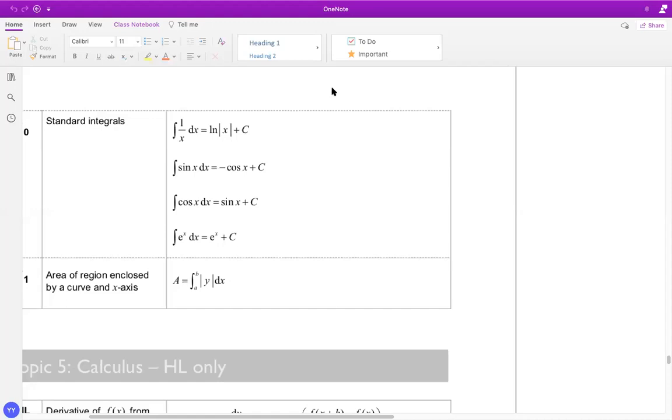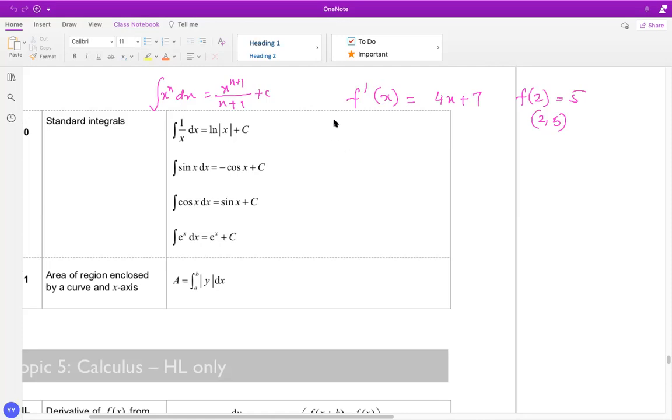Okay, here is another example on the property x to the power n plus 1 over n plus 1. So when you have the integral of x to the power n, it is x to the power n plus 1 over n plus 1 plus c. Now here is a little bit of limiting condition I'm giving. f dash x is given as 4x plus 7, and it is given that the curve passes through 2 comma 5.